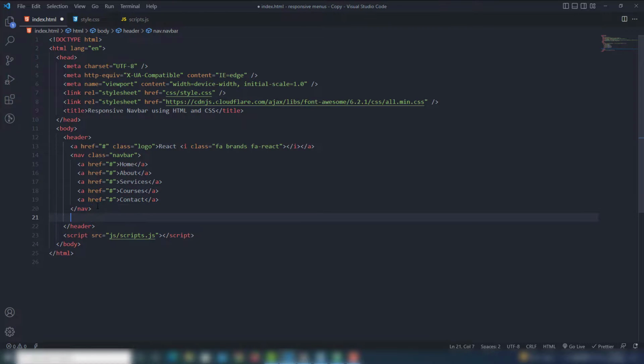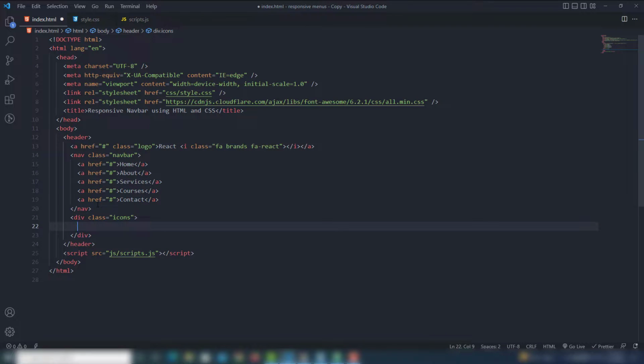After the navbar I'm gonna add the class icons. In the icons I'm gonna add an i tag with class fa bars, and also I'm gonna add a menu bar id that will help us display and hide the menus.